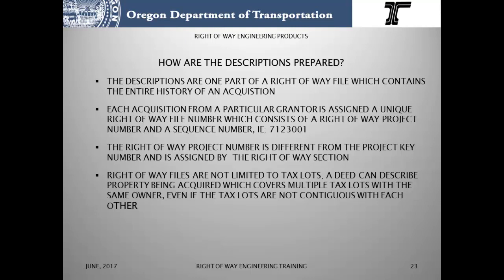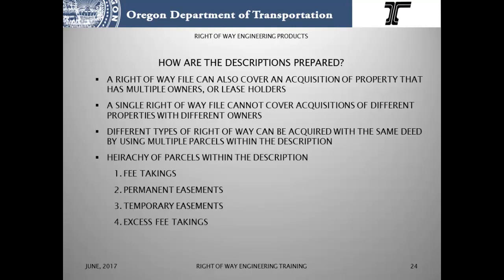Right-of-way files are not limited to tax lots. A deed can describe property being acquired which covers multiple tax lots with the same owner, even if the tax lots are not contiguous with each other. So, a right-of-way file can also cover an acquisition of property that has multiple owners or leaseholders. A single right-of-way file, though, cannot cover acquisitions of different properties with different owners.